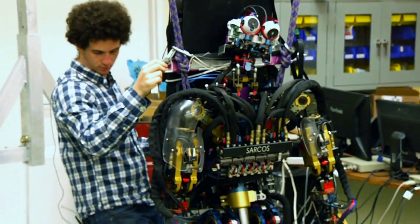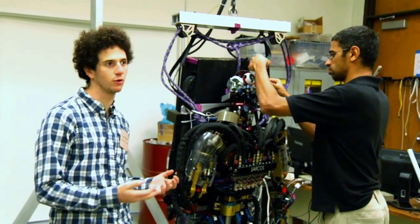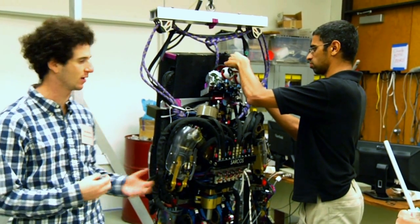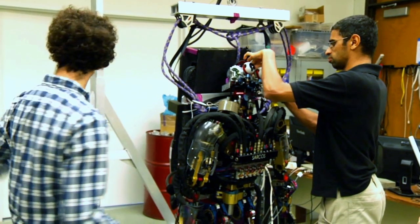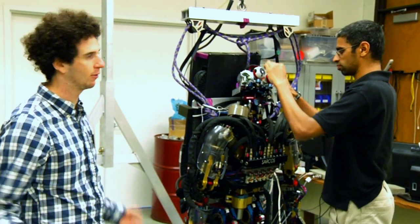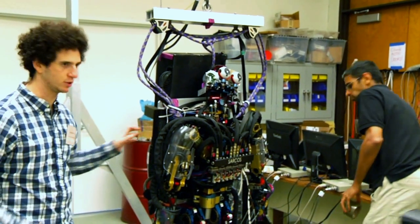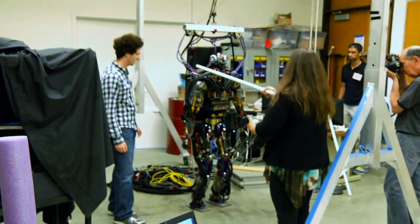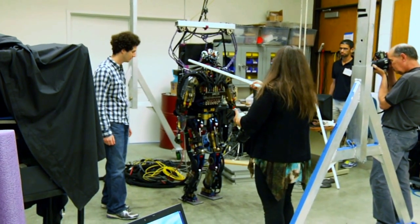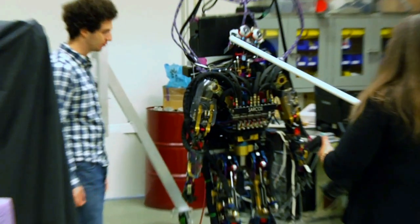Ronald, do you want to get the pump? Usually the controller doesn't really know what to do once it's not in a standing position. So we just turn off the pump and that kills all power to the robot and makes it safe again. So this controller is just standing — it doesn't know how to take a step. So if you push it too hard, it does fall down. It's like a person: you can push it pretty hard but go too far and it'll fall down.